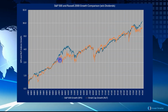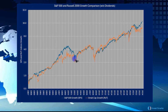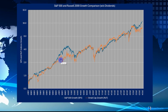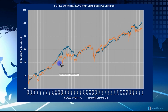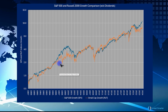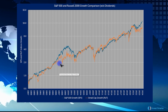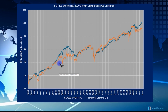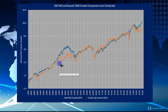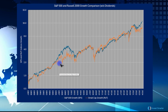The second thing you'll notice is small cap stocks are much more volatile than the large cap stocks in the S&P 500. So why would anyone invest in small cap stocks? My opinion, you should not invest in small cap stocks over the long term. Small cap stocks represent a shorter term trading opportunity with a time horizon of, let's say, 1 to maybe a maximum of 4 or 5 years in most cases, right after the market has bottomed out.